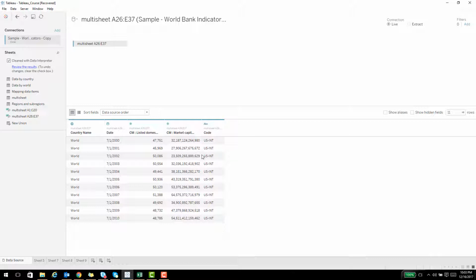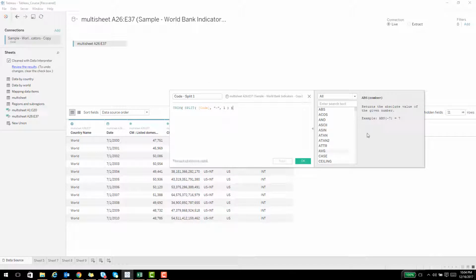The reason being that I wanted to show you something called custom split. If you see these values, it's US hyphen int, and there are two words over here separated by hyphen. It can be separated by comma, semicolon, any other character that you want. But the idea is, if you want to split this into two different columns, there is something called custom split, where you can just say split by hyphen, split the first part, second part, or all the parts, right? So I'm going to say all the parts, and when I click OK, it'll just split into two columns, and I can go ahead and rename that.